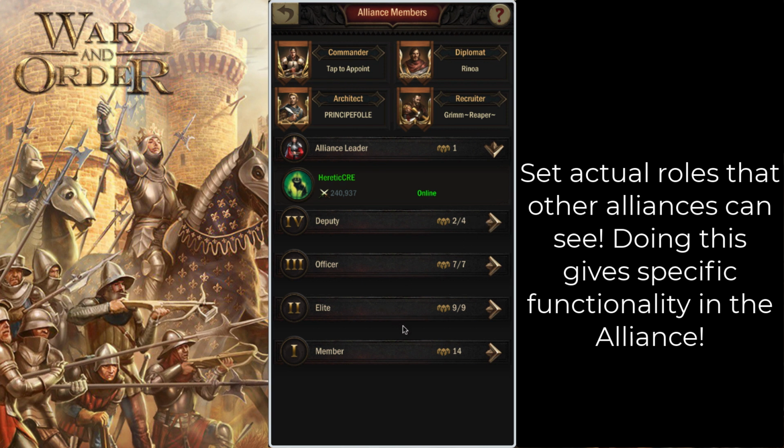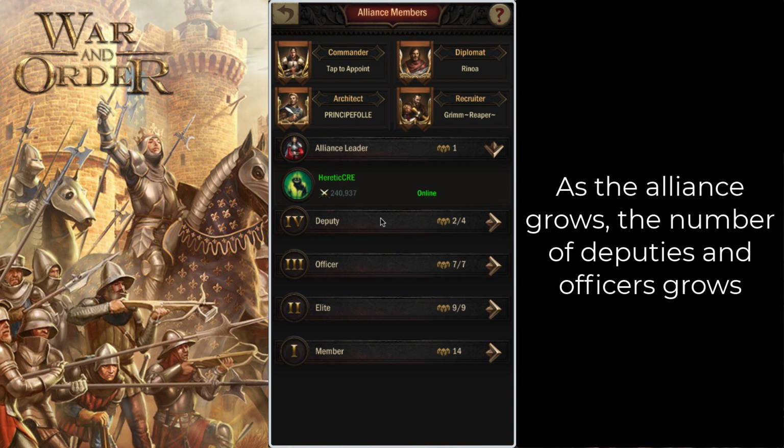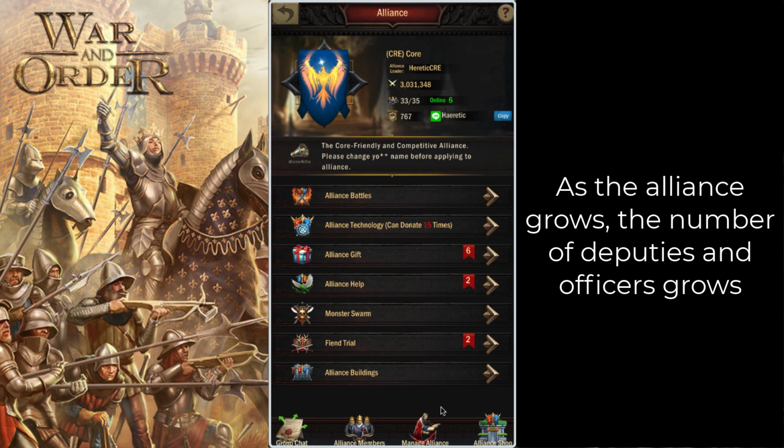And then you can move people through the ranks. At the beginning, you can only have, for example, 4 deputies, but as your alliance expands through your donations and technology, alliance technology, you actually get more of each of those types. So then you can have more deputies, you can have more officers, and it's pretty cool the way that it's set up. I really like that.